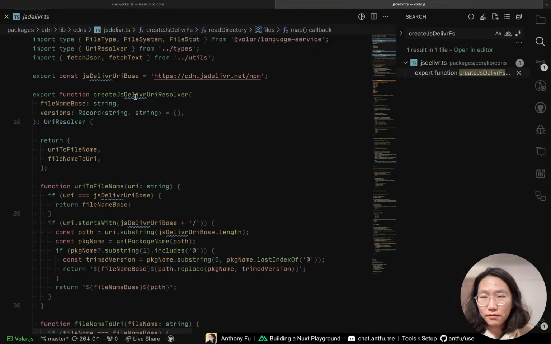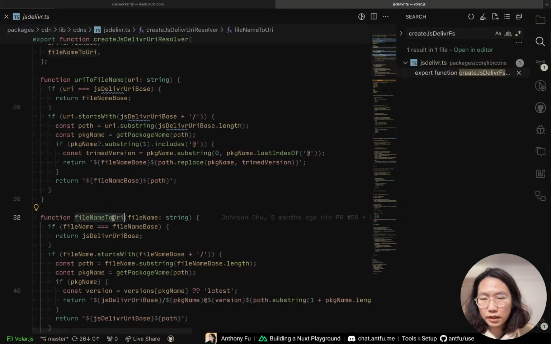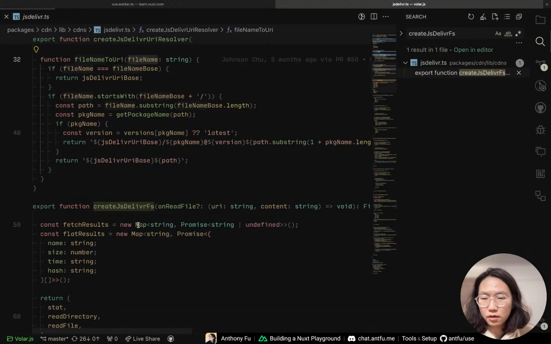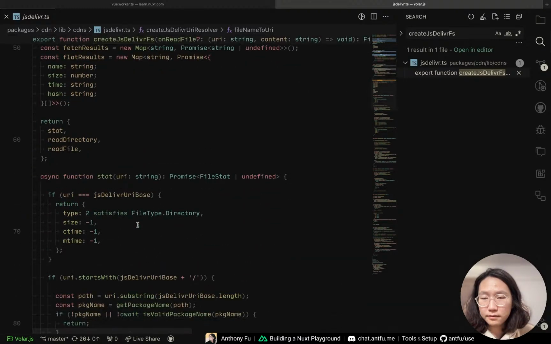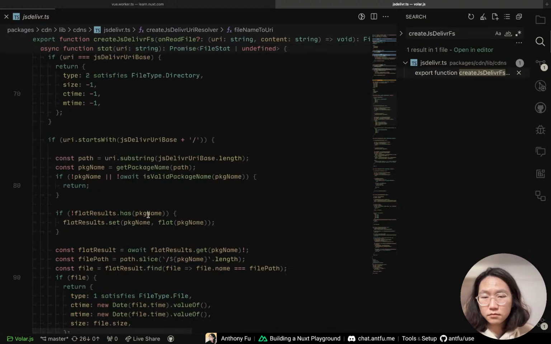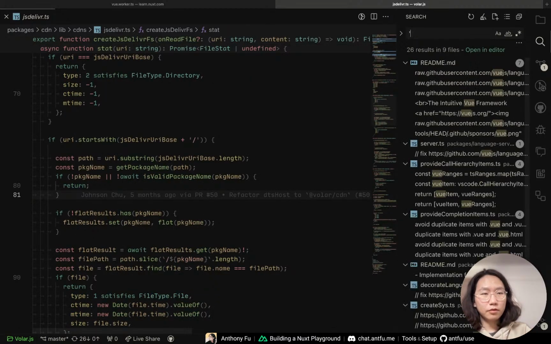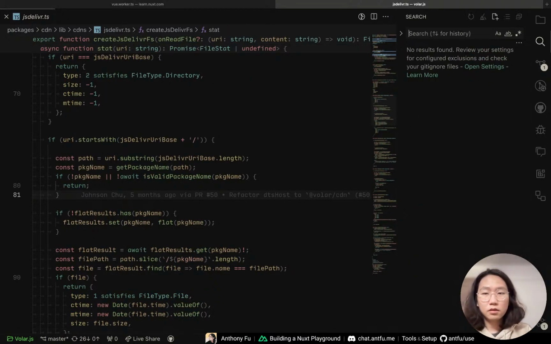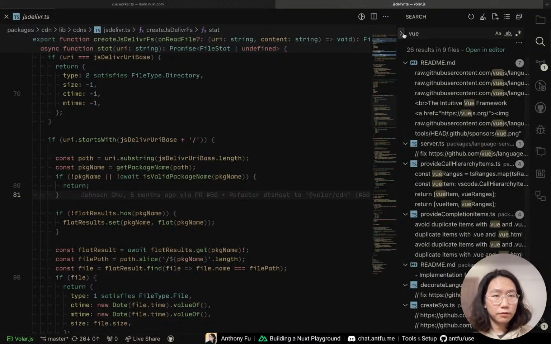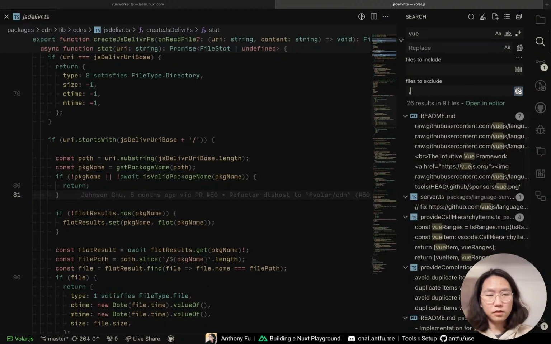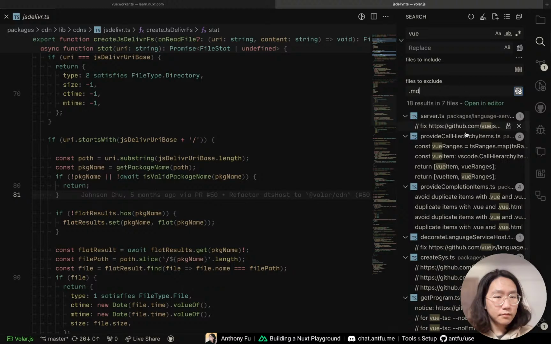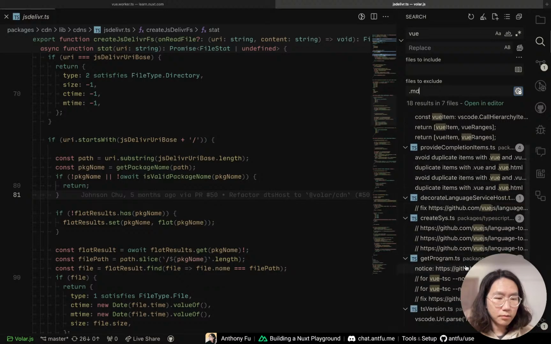So here you have the URL resolver. The package name is coming in from the URL, and then you have the file name to URL, converting it back. I mean, the whole repo probably doesn't have much about Vue. So if we filter down without the markdown file and duplicate view, this is all common.